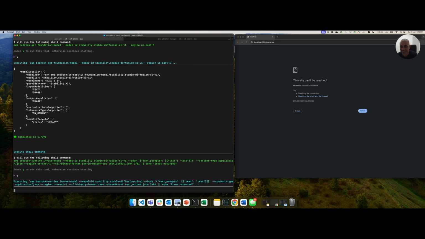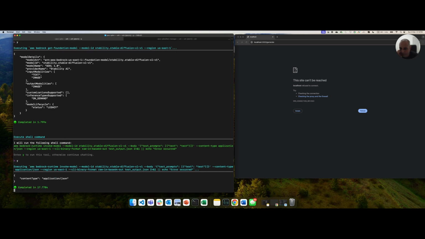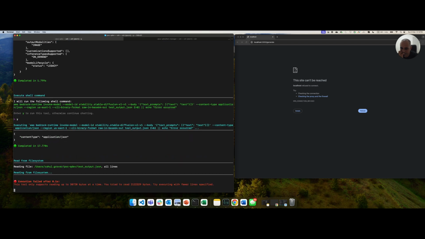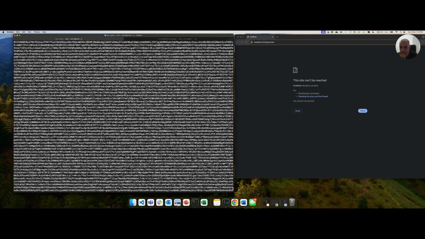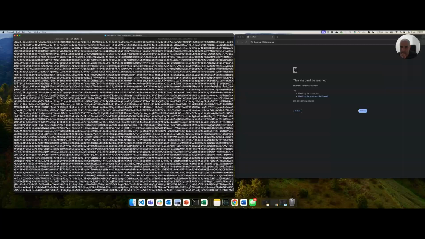Now it's testing the API. It's executing the API with a text prompt to ensure that we are passing in the right attributes. All right, so we got the response back, which is the base64 encoded response for the image, which is fine.